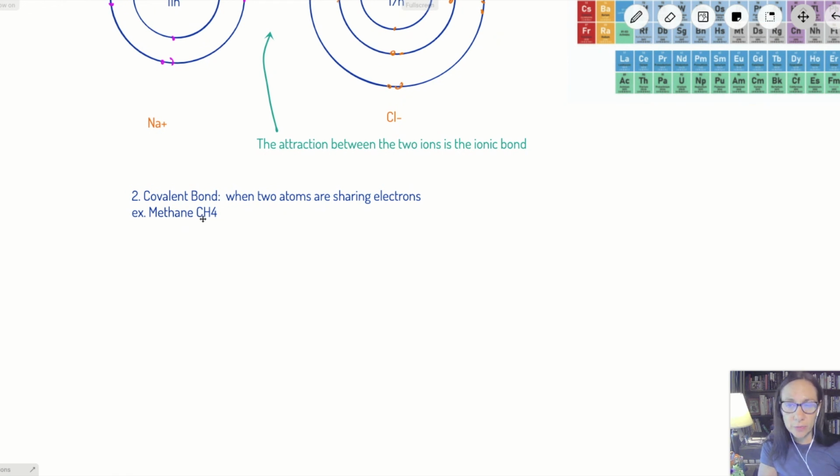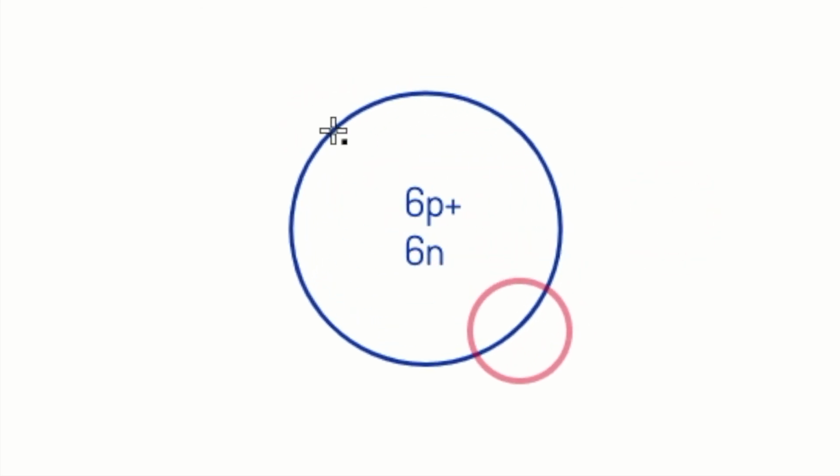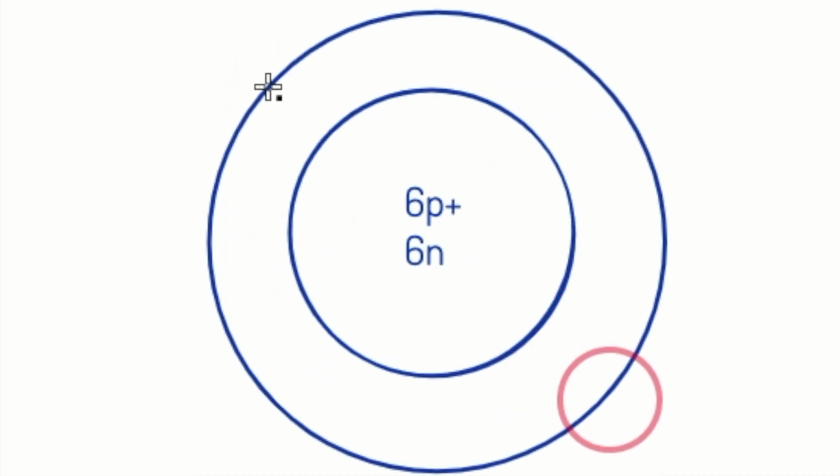Methane is CH4, and what this chemical formula is telling me is that there is one carbon and there are 4 hydrogens. Okay, so I'm going to draw a Bohr model for methane. So carbon, that I drew earlier, the Bohr model for carbon earlier, if you remember, has atomic number 6. So in the nucleus, we have 6 protons and 6 neutrons. Okay, and then I'm going to draw my circles, my orbits. And from the Bohr model from before, there's 2 orbitals.